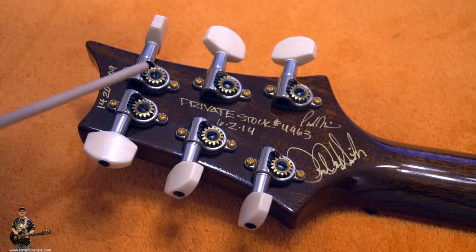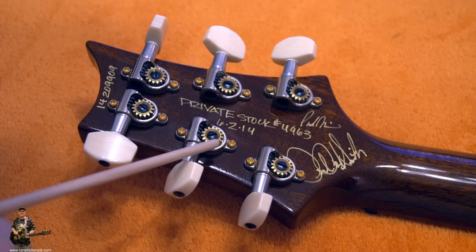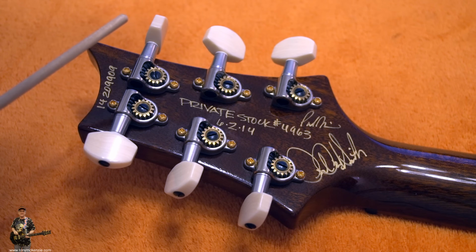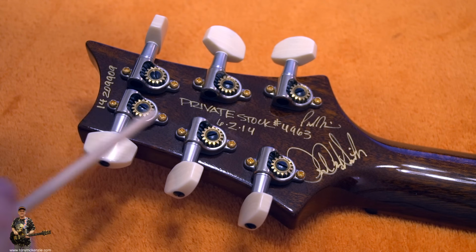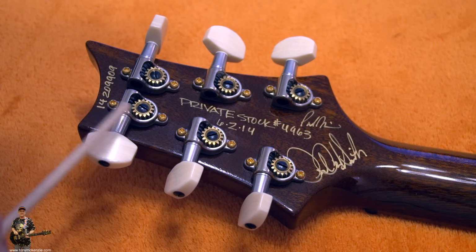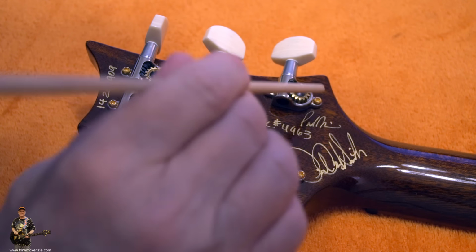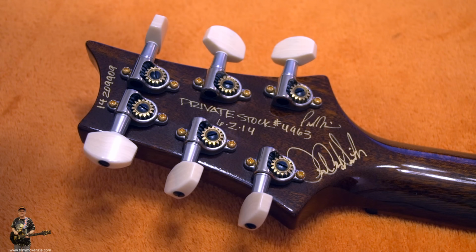You've got these Series 3 tuners, like I said, and they're the little gears all hanging loose, which you can tighten up and make things really quite tight. I think that's an improvement overall over the earlier stuff. And there's an update these days where I think there's some little screw somewhere that can make these even tighter on the newest ones. Yeah. All very interesting stuff. You can see on this headstock that PRS has put a few bits of wood on at each side, just strangely enough, just like Gibson does. It's a way of saving on the cost of the wood.